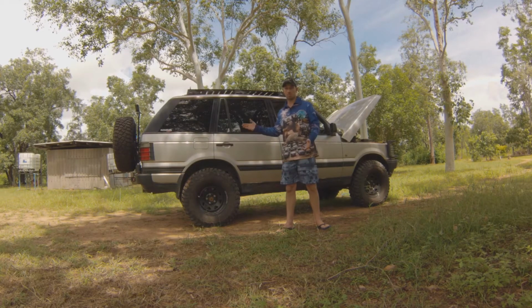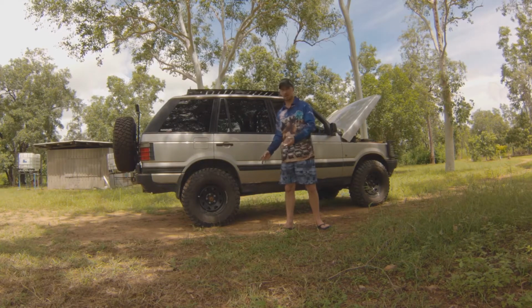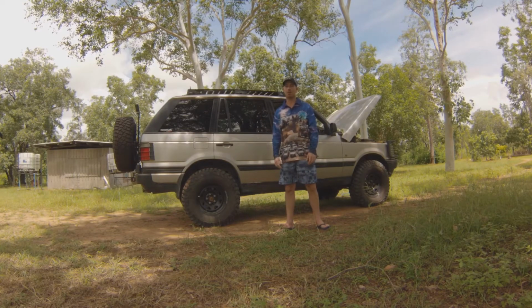Why do we let the tyres down? What benefit does it give us off-road? Is it just a waste of time? Have we got to just let them down and then pump them up again? It takes a lot of time to do that.